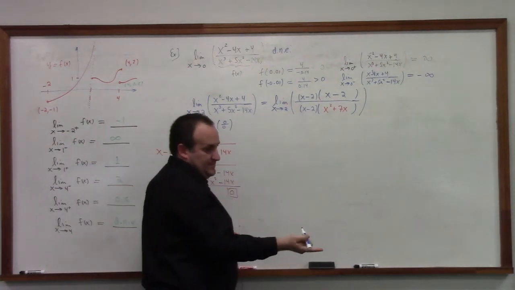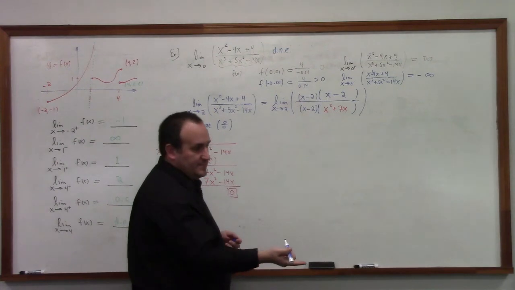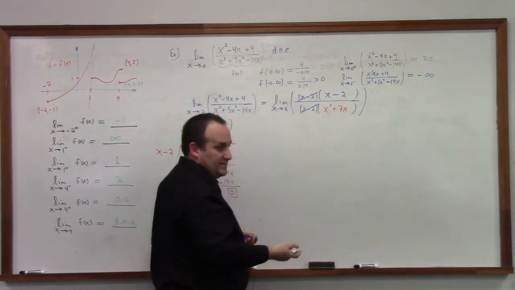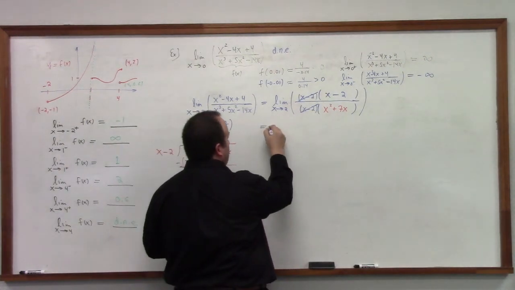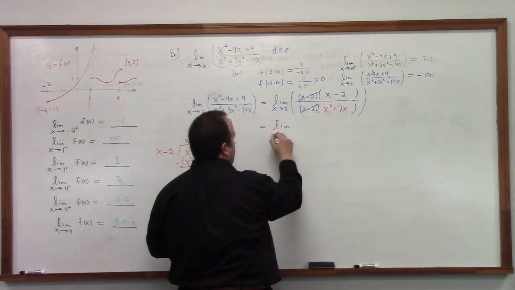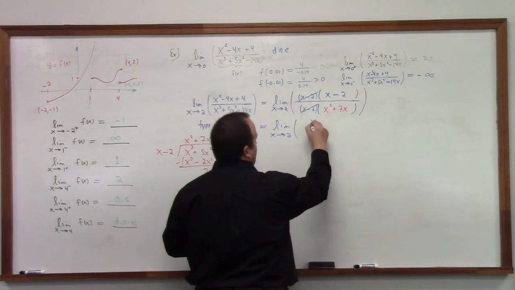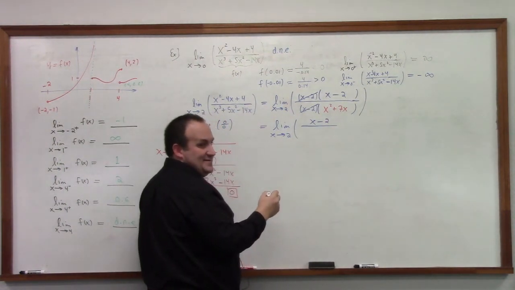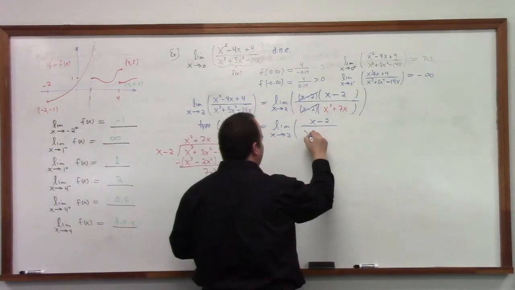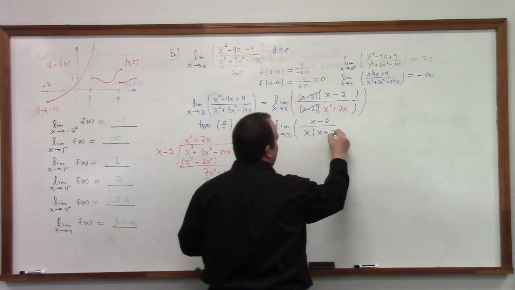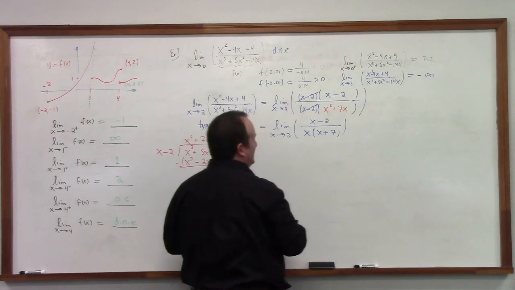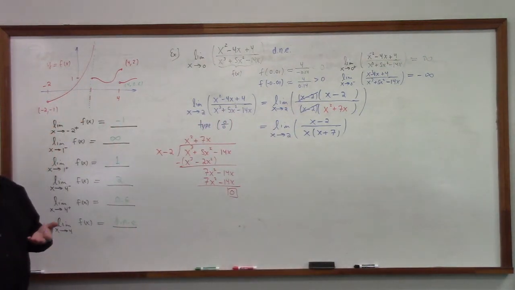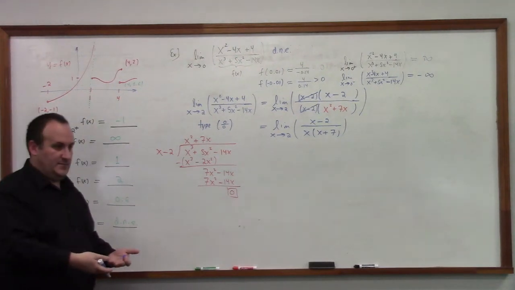So then what? Right? Because x is not equal to 2 in the limit, that cancellation is valid. And we're left with the limit as x goes to 2 of x minus 2. And you guys like factoring, right? Factor out that x. You want to do that? Sure, why not? I mean, you can if you want to. But then the point is, at this point, we can evaluate the expression at the limit point.